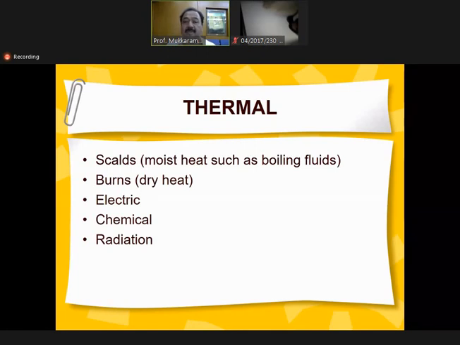Electric burns will be there, spark burns will be there. Chemical has been splashed over the body. Chemical burns will be there, like vitriolage, that is throwing acid on somebody's face in jealousy to disfigure him. You must be following it on the television, etc. And radiation burns are there, when people are working in the X-ray department, radiology department, or maybe they get it.